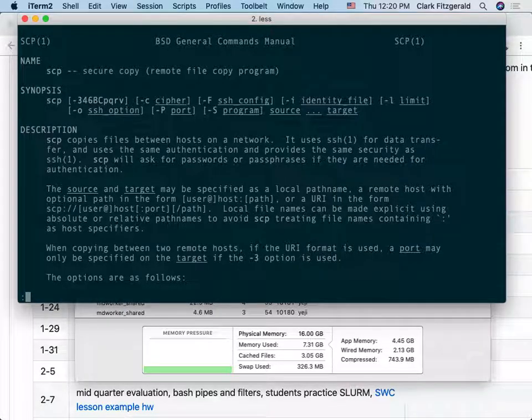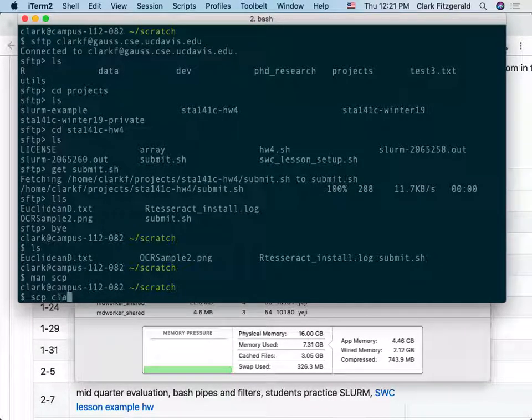Okay, so this is the form: user at host, port, path. Okay, let's see if we can do that. SCP Clark F at gauss.csc.ucdavis.edu.